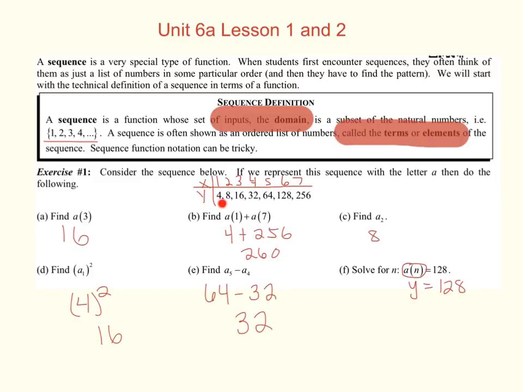When I go over to my y and I go to 128, I can say, oh, it's under the 6, so that must mean that it's a sub 6. It's my 6th term, so a sub 6. And I really hope that you can pay attention to the notations and how I'm reading it. Do you see how this is read? A sub 3. It's the same way as this being written as a sub 2. So it doesn't matter how it's written, it means the same thing. A sub 3, a sub 2. It's asking you to find the second term, a sub 2.